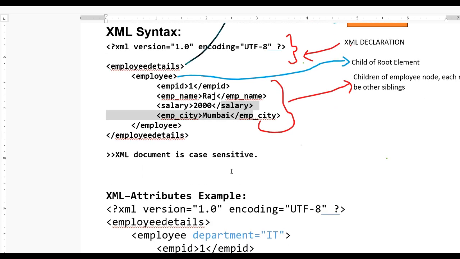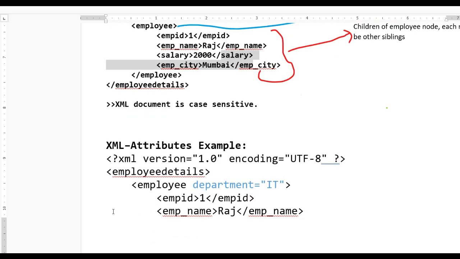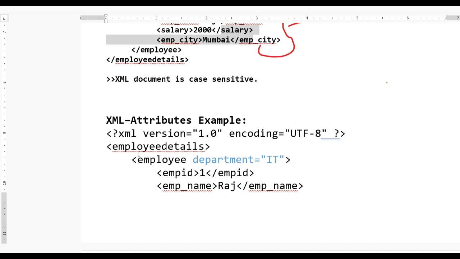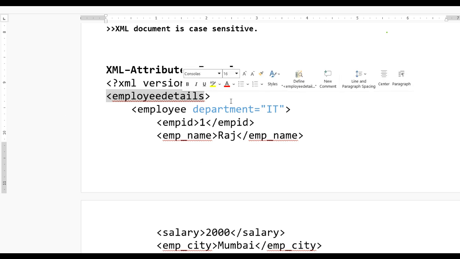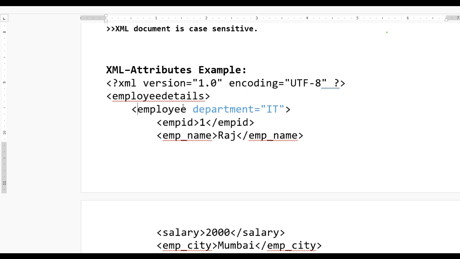Now let us see an XML attribute example. First we see the XML version declaration part, encoding UTF-8, and after that the root element employee details, and there is a child element employee with an attribute name and its value, which should be in double quotes.